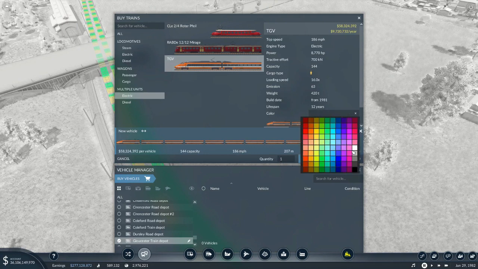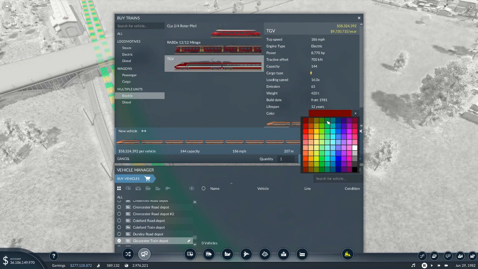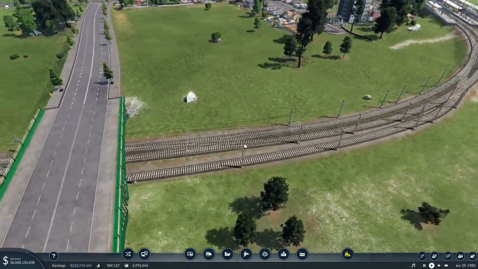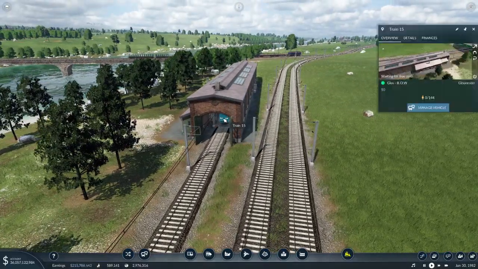Can we change the color of it? Oh, we can. That's interesting. Ooh, what do I want? Maybe the turquoise, actually. Okay, get rid of that. Add that one. Then we're going to go buy, and we are going to add that one to that line. Press play, and it should come out of here. There it is.